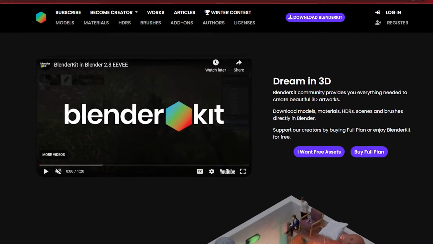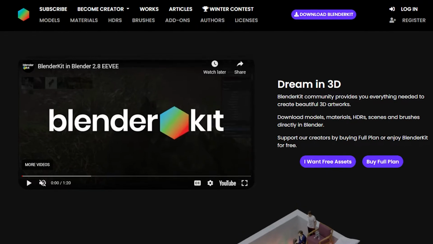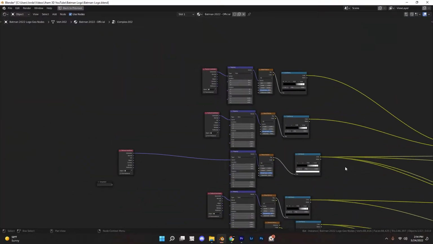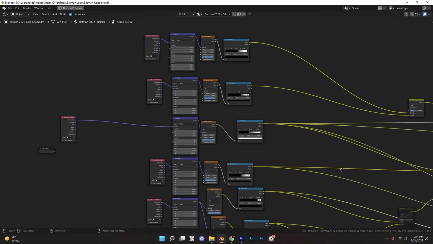And you can also use the Blend Kit add-on to search through some of those, which I find very useful and a huge time saver. Or if you're like me and you just want to have some fun and maybe waste some time, maybe you just like problem solving a little bit. I kind of like that. It feels like a puzzle sometimes. I designed my own metallic texture, and I have applied it to all of these different logos. I'll leave it up on the screen here so you can take a screenshot and work with it yourself.